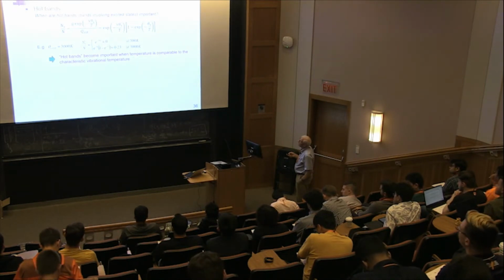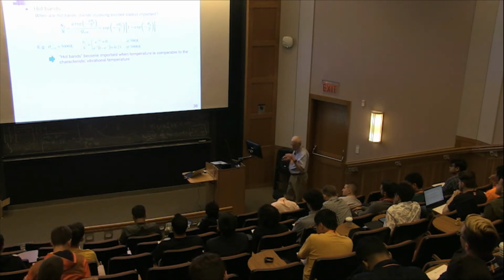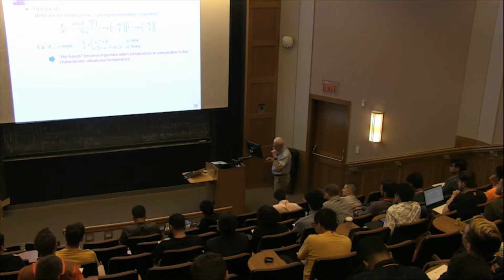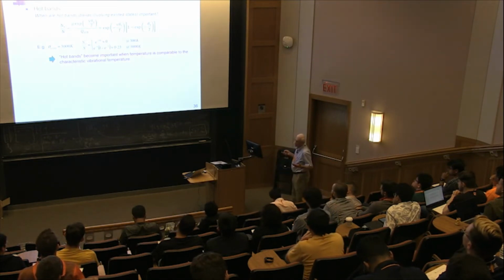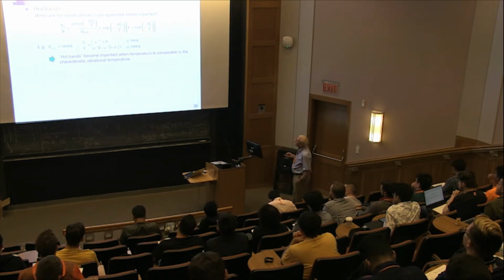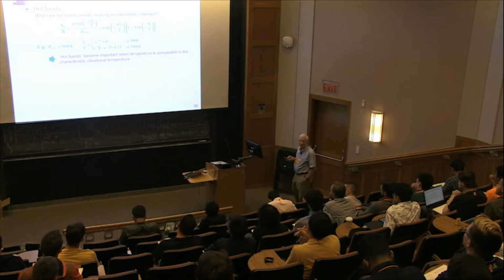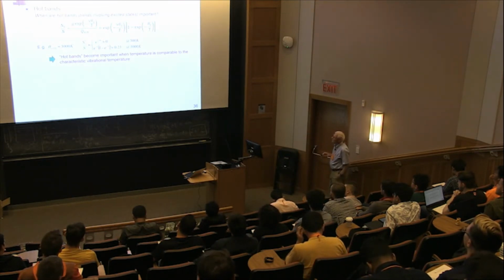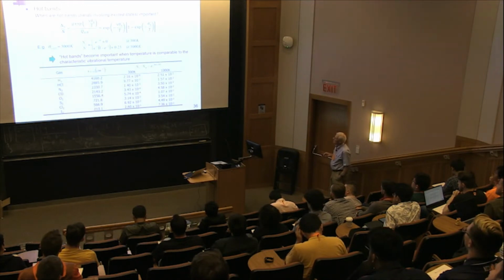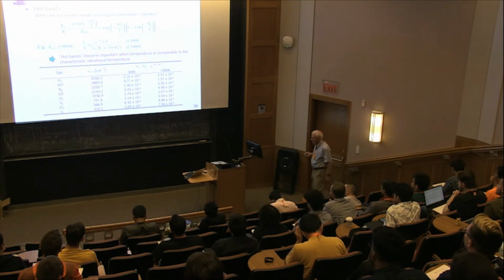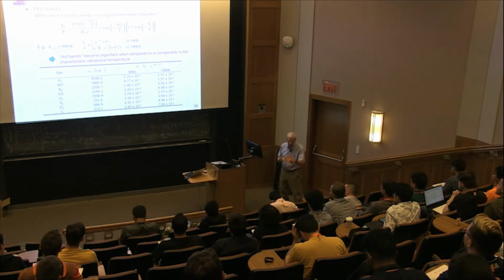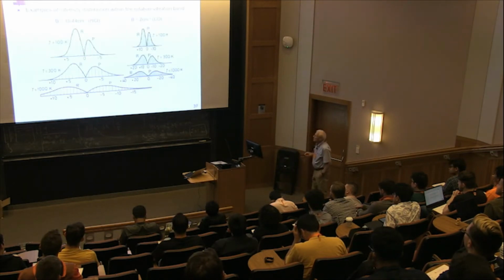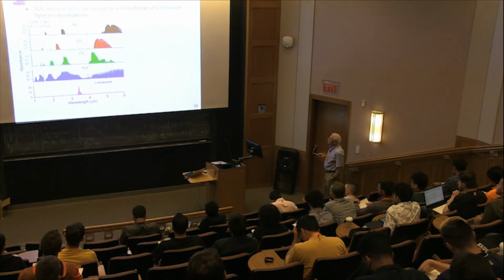Remember, the lowest level is v equals 0. What's the population in 1 at room temperature? 0. What's the population at level 1 at 3,000? 0.23. It's a very temperature sensitive thing, these hot bands. And all the stuff is in the notes that you guys have. I think you all got this book, yeah.